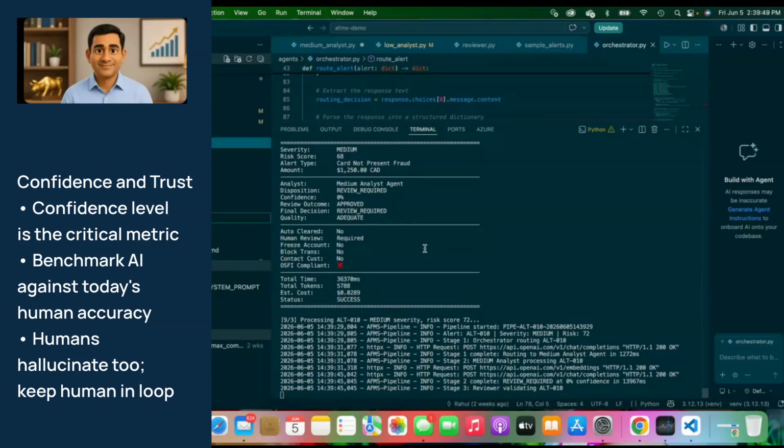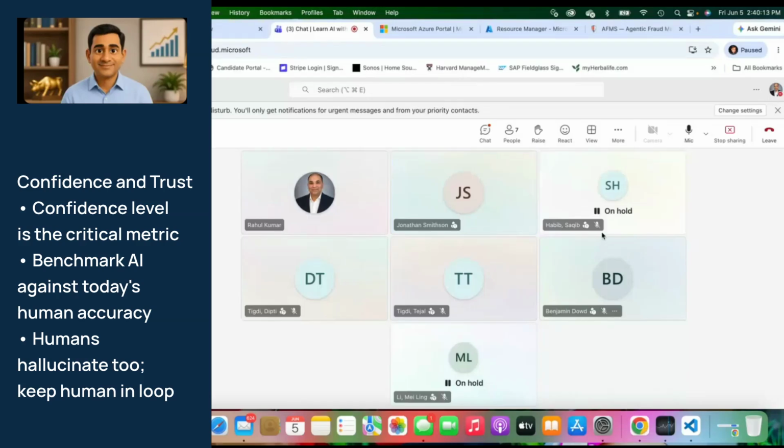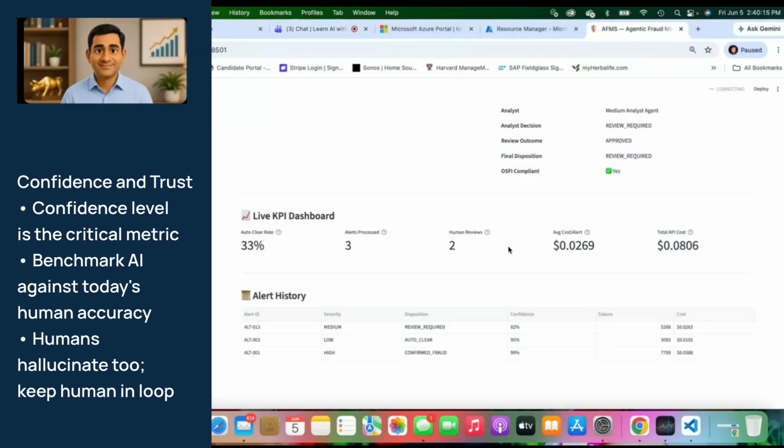But to your point, Rahul, if you let it get out of hand, or poorly design it, it could cost more than people and provide less quality result. Yeah, absolutely. And then the other thing is, the objective is not to replace people. I would say the objective is to supplement people with more capacity. So in this case, my objective is, in case there are medium or low level of fraud alerts which do not need a person to review it actively or immediately, then that time can be allocated in reviewing the high or the medium severity alerts, where we can spend more time.